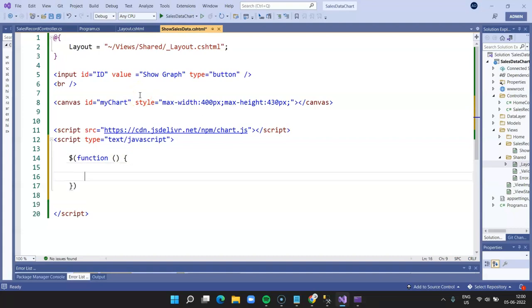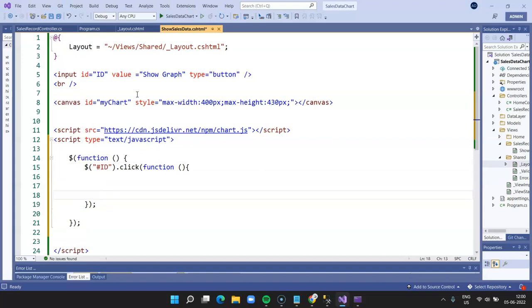I'm going to create an event, hash ID, and then I click function. So now this becomes our structure.